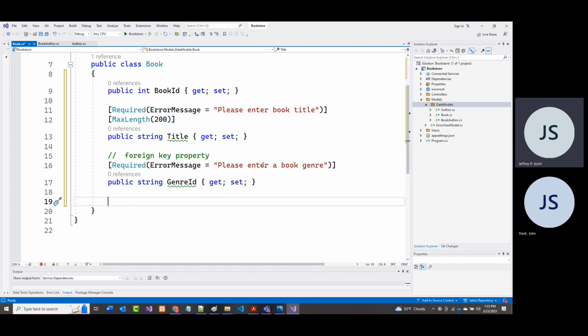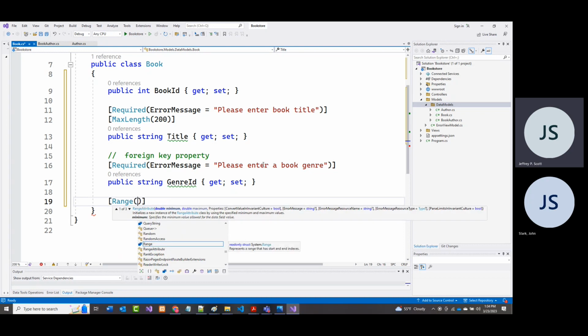We'll have to modify this, but for now, I'm just going to put it in like this. I think it just goes like this, Range, and we want it to go from 0.0, and I don't know what the maximum value is going to be for a book.